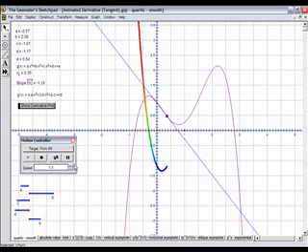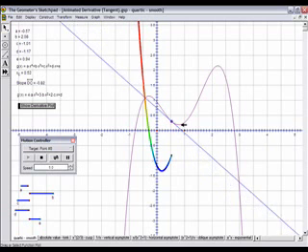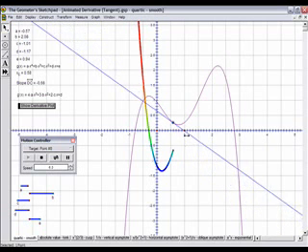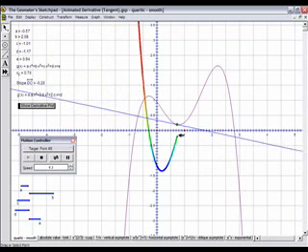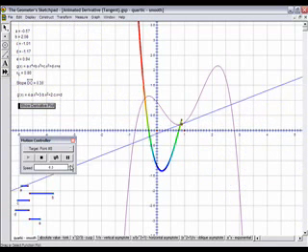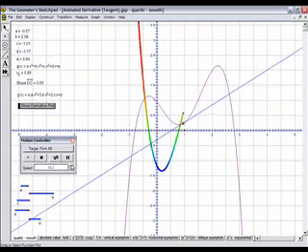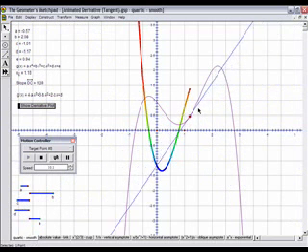So speed this up a little more. So again, as I pass through a local minimum, my derivative will be 0. And right there, I'm also starting to increase, and therefore my derivative is positive. And so we'll get one more local max here. So increasing, increasing. When I'm increasing my fastest, that's when my derivative will be at its greatest.